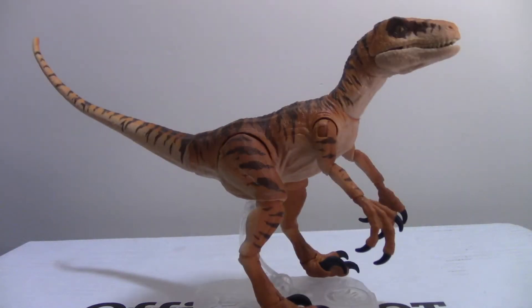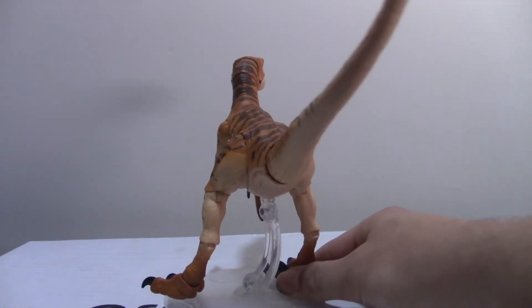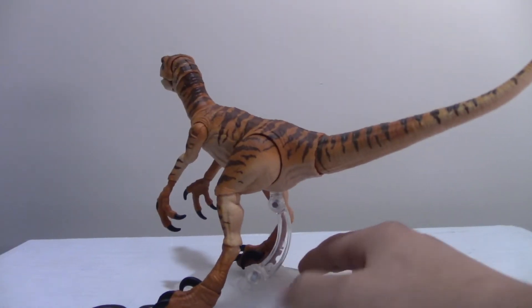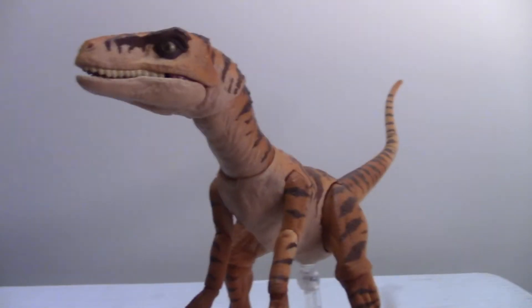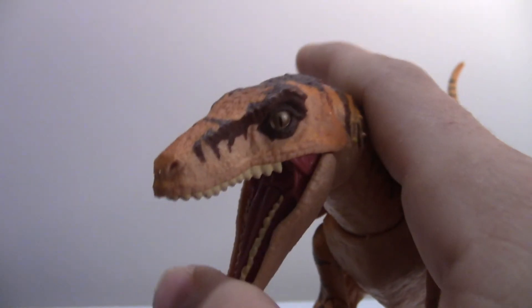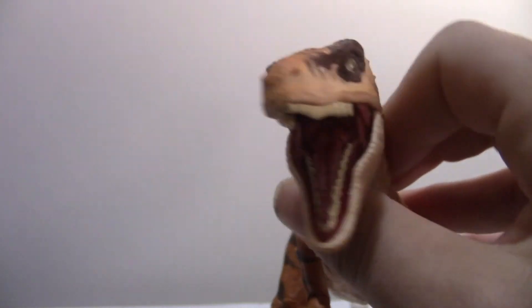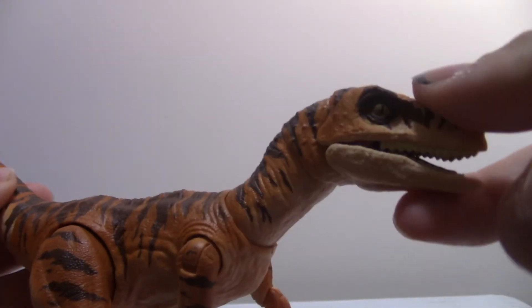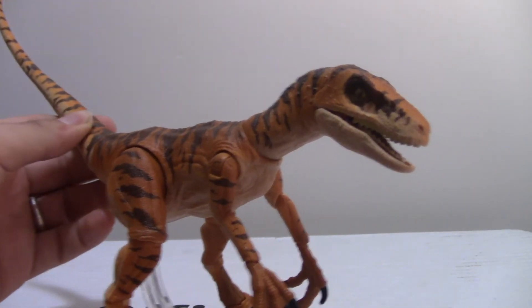Let's talk about this beautiful figure that Mattel did. I believe they did an excellent job with the paint, capturing what it looks like in the movie — with the tail and all that. Here's a 360 view of her. Here's a close-up look at the face — it's all detailed looking, the jaws are open so you can see inside. I love the detail in its mouth. I just love this paint job so much — I can't get over how beautiful it looks. I love the tiger stripes and the scales, and you can see the muscles too.